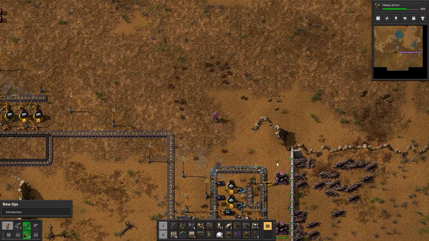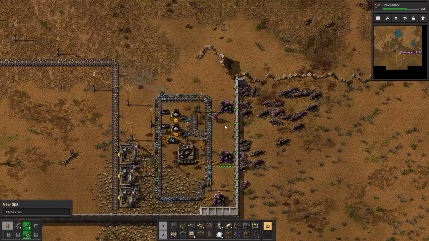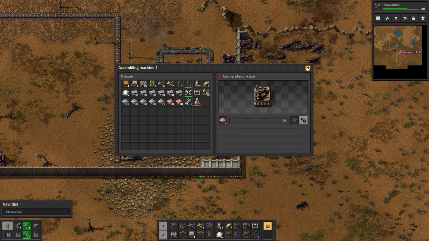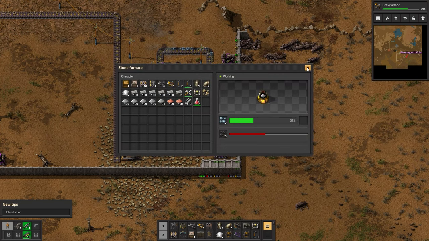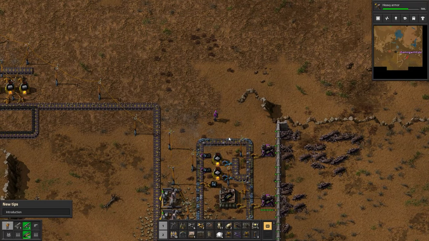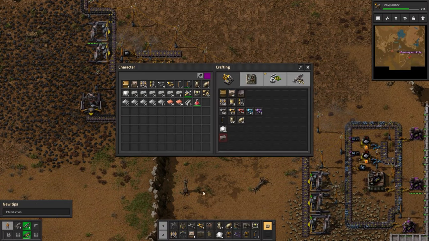Just want to double check how the manufacturing of weaponry is going. Lovely. 20 in there. Only 10 in there, which is fine. And 10 in there. Great. So you guys are actually doing your job, which is lovely. This will eventually run out of coal or something at some point, so we may have to split this.